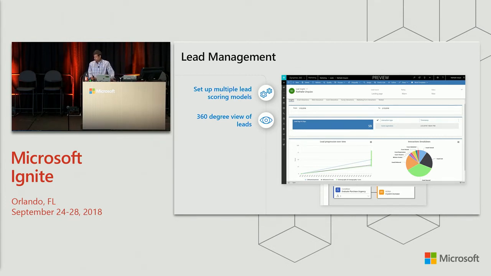I will go through a demo in a moment where you can see a timeline of when these interactions happened. So when the salesperson picks up the phone, they actually know what emails you have been interested in and what events you have participated in, all of this at their fingertips to close the deal.